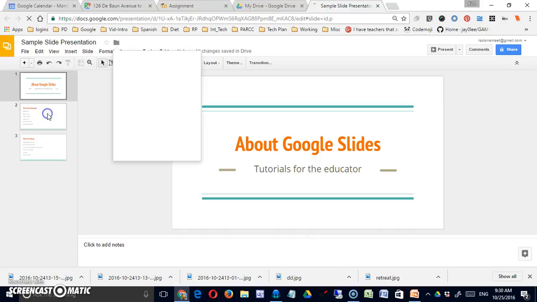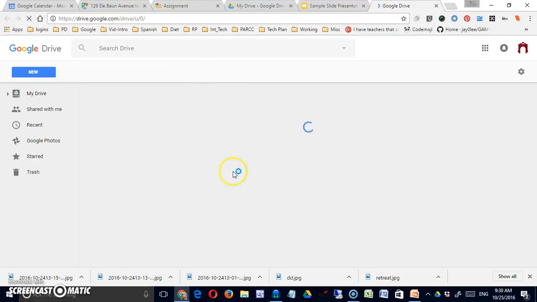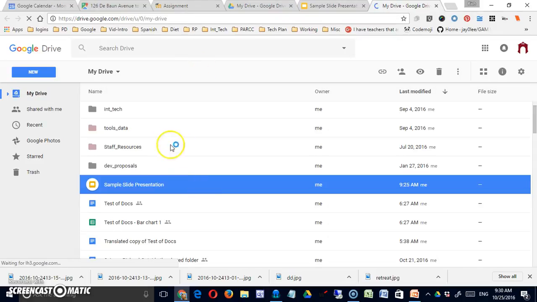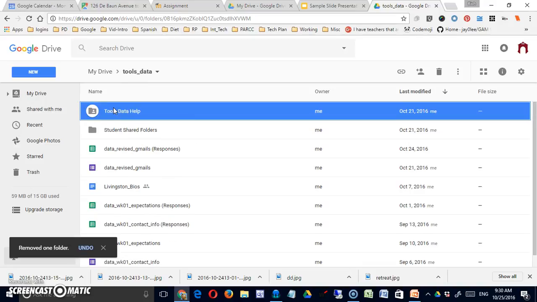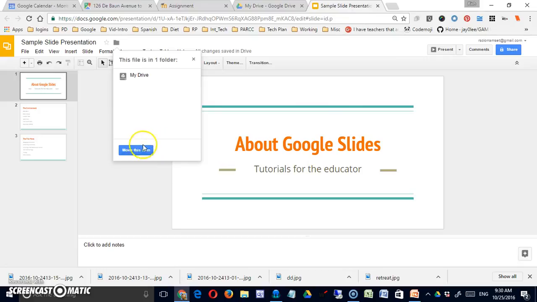I can use this option to move something that's already been created. So if I click on this, it's simply going to open up my drive. And nothing fancy here. I can then just go about the process of finding what I want to move and moving it manually. Let me get rid of this from before since I don't need it. But if you want to do it directly from within the program, click the Move Here button. That will allow you to browse.